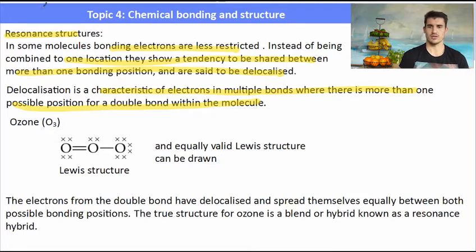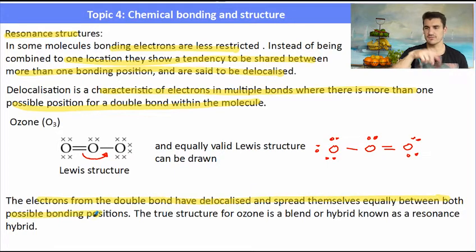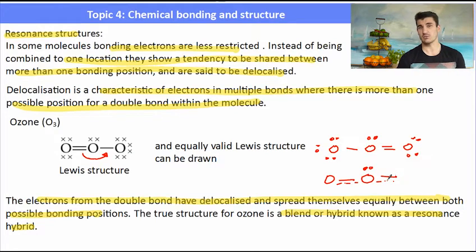For ozone, the electrons in that double bond could actually move locations. That means there is an equal way of representing this molecule with a double bond between the two oxygens on the right hand side. That double bond can essentially flip between those two spots. Sometimes we use dotted lines to represent that there is a double bond between those two atoms, but we're not sure where it is. Those two bonds will have the same length and same strength, somewhere in between a double and a single.